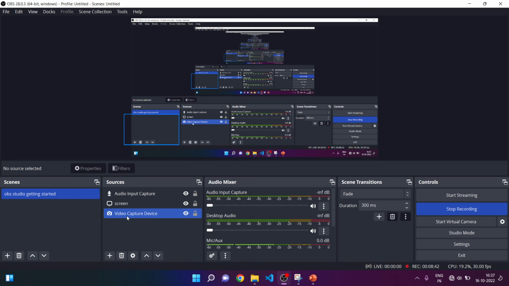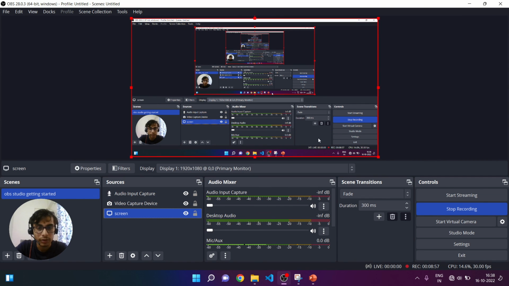So you need to keep in mind that there is an order for the sources, because in complex scenarios you can have multiple video sources and multiple screens, and you need to decide in what order to put them.